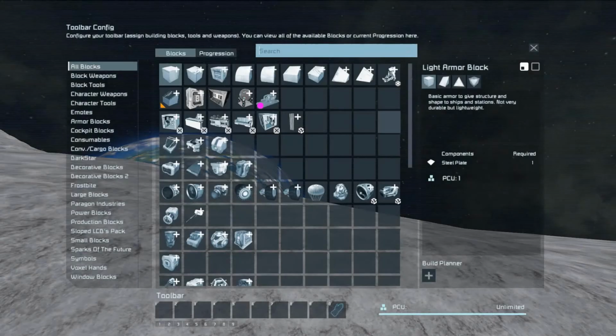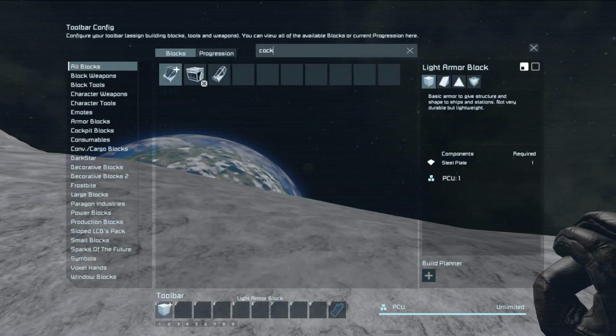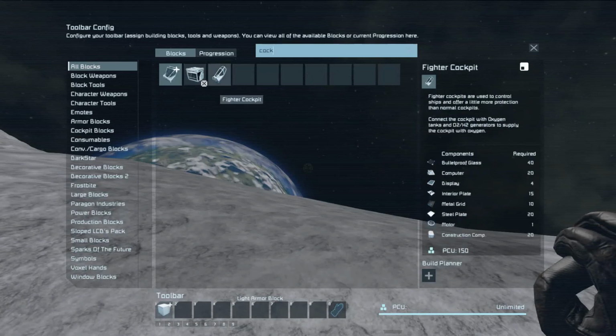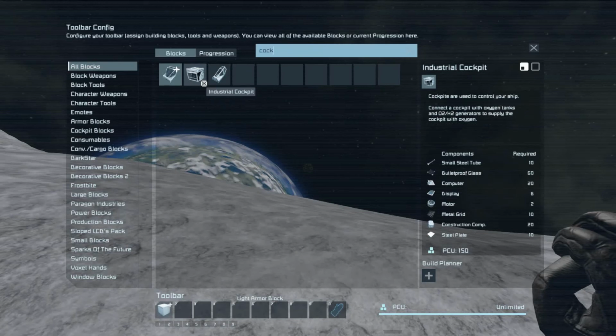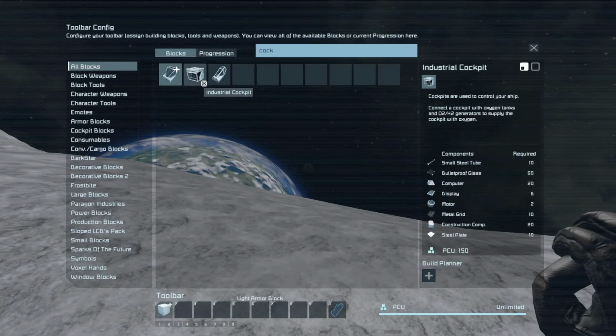Let's grab a few things. First off, let's grab the light armor block. Let's grab a cockpit. Now, I'm going to use the industrial cockpit because it gives you a better view to work with. However, if you see this little symbol down here, this comes as part of one of the DLC packs. I can't remember which one specifically. If you don't have the DLC pack, you might have to use the regular cockpit or the fighter cockpit, but I'm going to use the industrial cockpit.